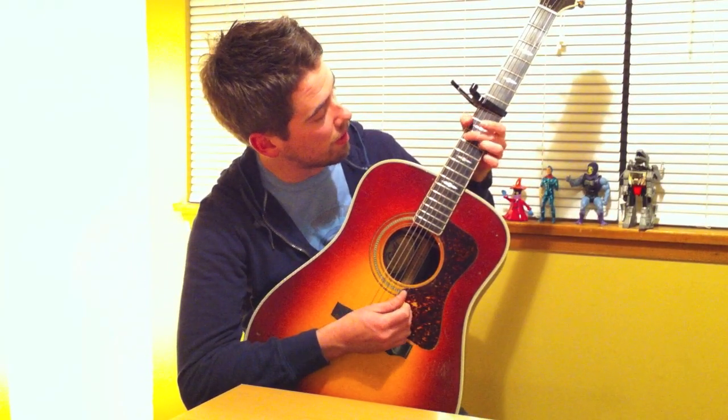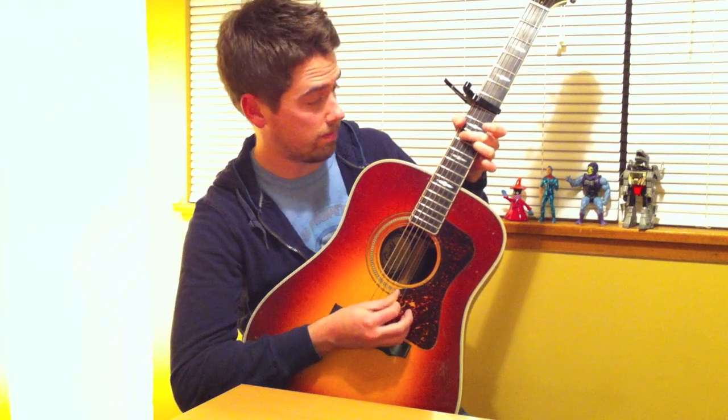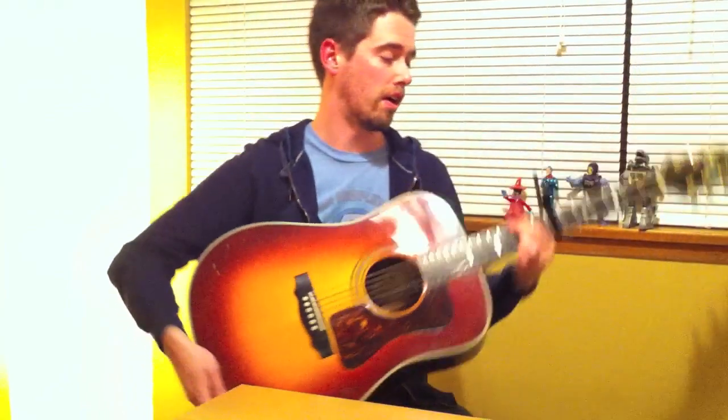Now, obviously those aren't the notes and actual chords I'm playing if you take the capo off. But just to make stuff simple, I'm just gonna describe them as they would be without a capo — the same formations as if you're playing open, only like I said, you're capoing at the seventh fret. That little picking thing I was doing coming out of the bridge is a C — you're gonna be on the 10th fret on the A string, 10th fret on the B string, and the 9th fret on the E string. You're just gonna be picking those, and then you open up the E string. It's really pretty, I think.